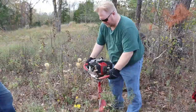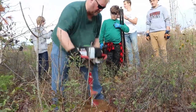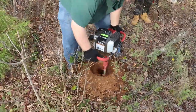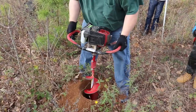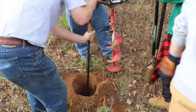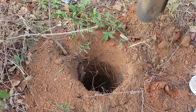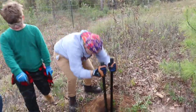So my brother's in green, and we're using a one-man auger because I didn't want to get the front end loader auger hooked up because I'm mowing. Naturally, I gave it to him since I've been there, done that, and it hurts. As city slickers, they need to understand what it's like. So we've got the first hole in already. We're working the second hole. And it's not the easiest soil.